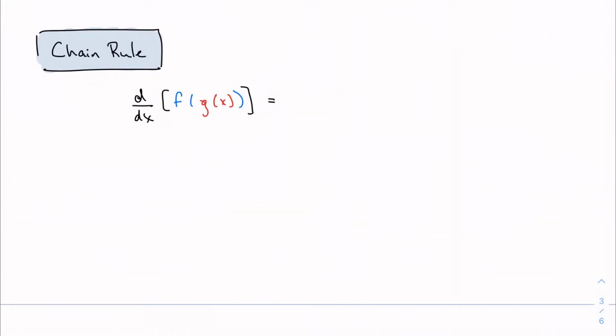There's one more operation when we talk about functions, and that's composition of functions. So we also want to try to define a derivative rule for that as well. When we deal with chain rule, we're dealing with composition of functions, right? And we talked about f of g of x, but we're also used to seeing that as f of g of x.